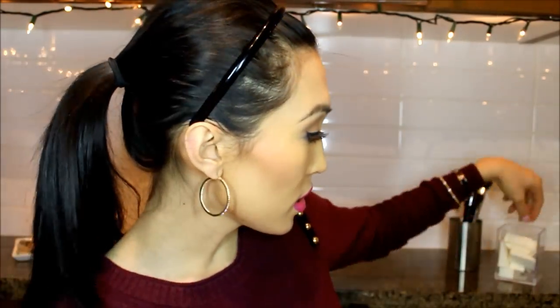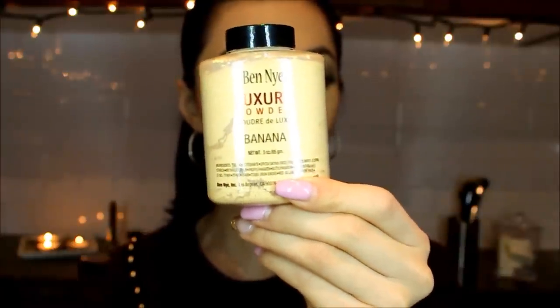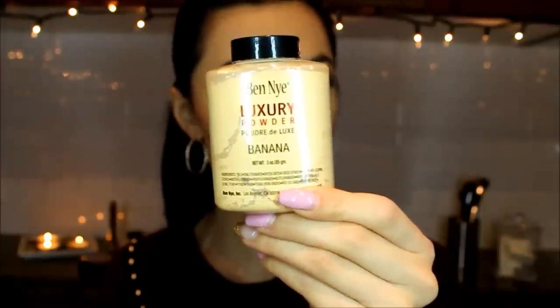So now I highlight with this. After I put my liquid foundation and set it with a powder, I go in with this under my eyes. I'm going to show you guys how I do that right now. I have a stainless steel palette and I'm going to take a little wedge sponge like this. I'm just going to dump a little bit on this plate — you can do this on the back of your hand if you don't have a plate. I'm going to dab the sponge into the product, tap off the excess, apply it under my eyes, and just kind of pull it back to my hairline.